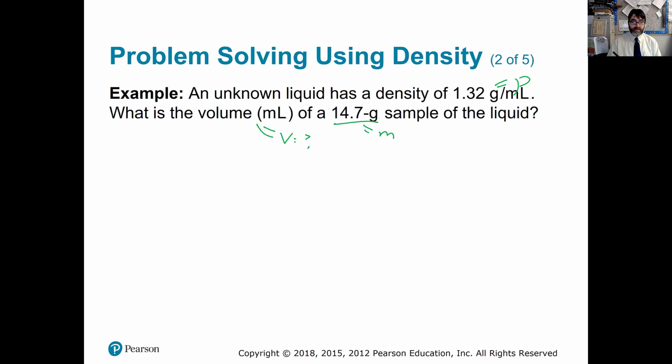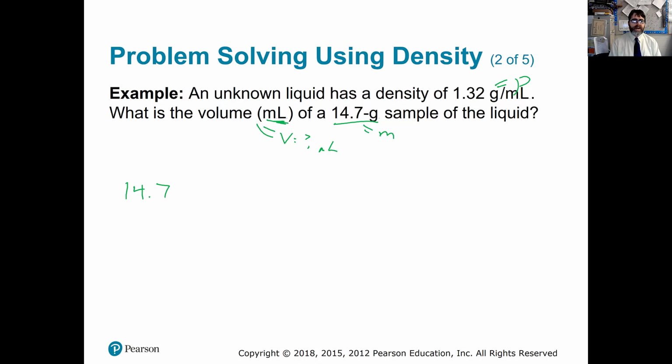Plus you could just kind of keep in the back of your mind that density is usually your conversion factor since you have those 2 units there. And as I've shown previously, it turns out it doesn't matter which one you start with. You can get there as long as you're careful with your units and make sure that they cancel out and you end up with the units that you're interested in, which, by the way, they tell us here, volume in milliliters. Of course, if you're not given that you want the volume in milliliters, you should still know that volumes are measured in liters, milliliters, meters cubed, or variations on those with other prefixes.